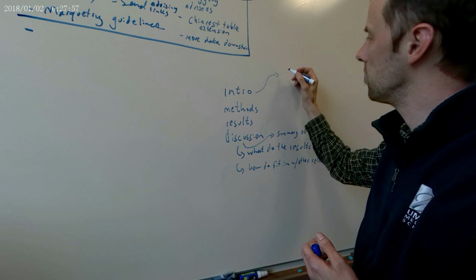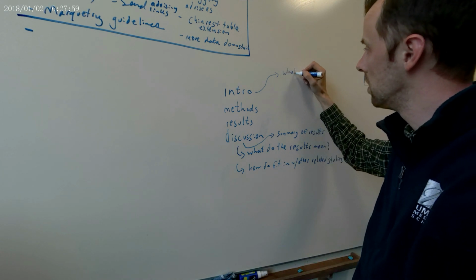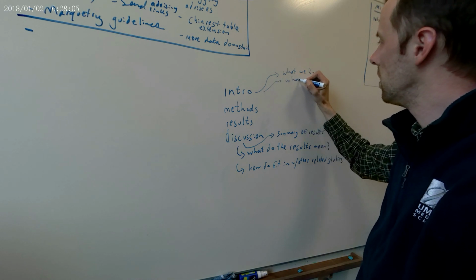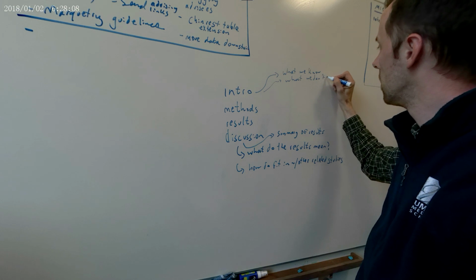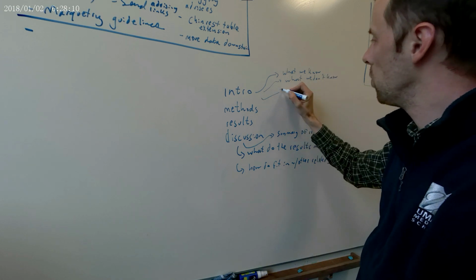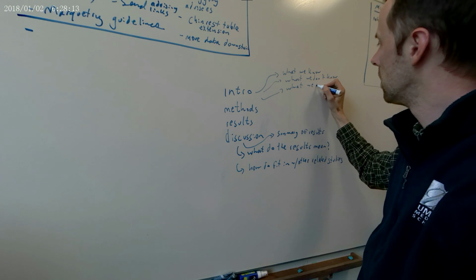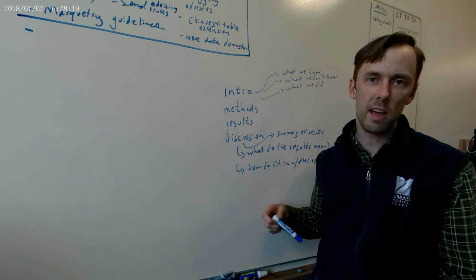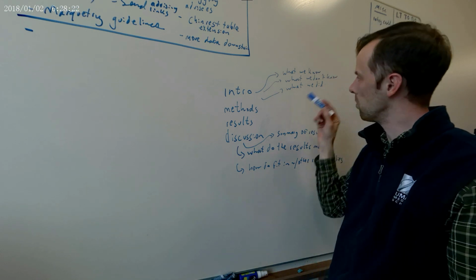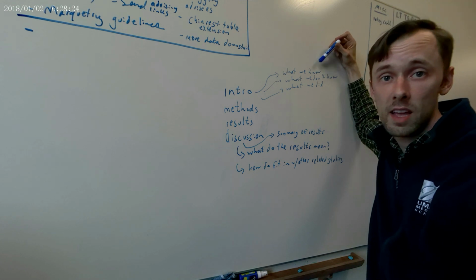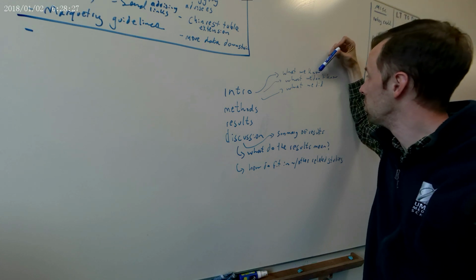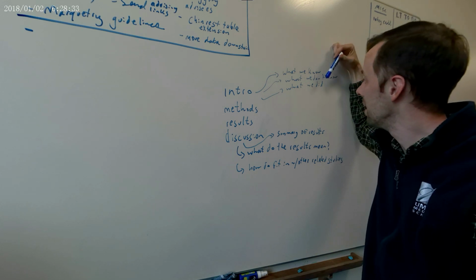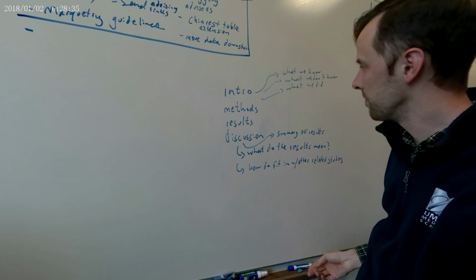The intro usually has 3 sections to it too. It says what we know, what we don't know, and what we did in this particular paper. Obviously, there's lots of things we don't know. We don't know the meaning of life. Don't put that in there. Make it relevant. What we know about depression and cognition, if your study is on depression and cognition. What we don't know, which is presumably what you did in the study, is basically what we didn't know yet, and then you describe what you did. So these are both really hard.